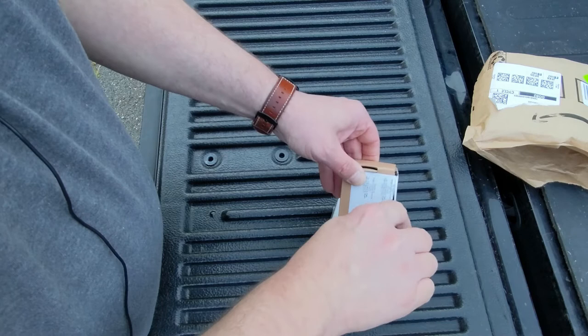So, this right here was under $10. Amazon Basics. Made in China. I mean, for the money, I gotta say it's pretty decent.